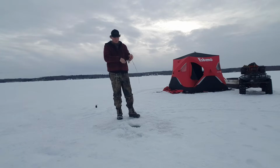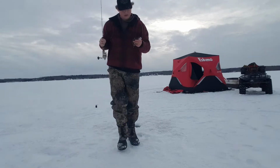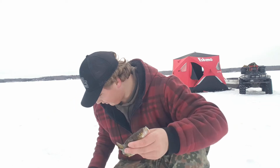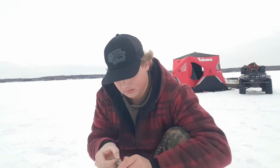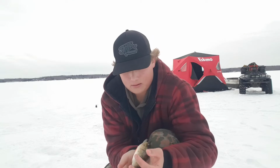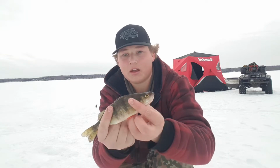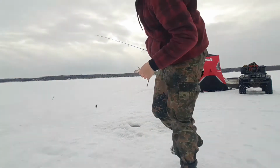Hey, alright, this might be a better perch, I think. It has a lot bigger head shakes. And I was right. Oh, this one's really chunky. Man, a lot of these perch have lost a lot of their scales. I don't know if that's because of spawning and fighting or what. Probably second biggest of the day. Oh, come here. You're good, bud. Wow, he's really active there. Let's get him back quickly, then let's set up in the shack.